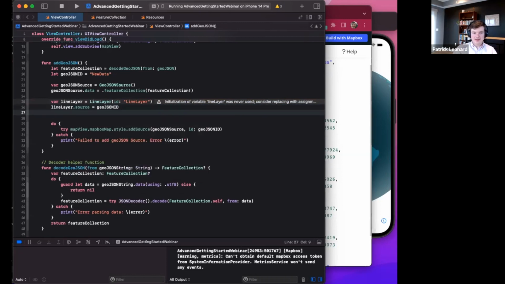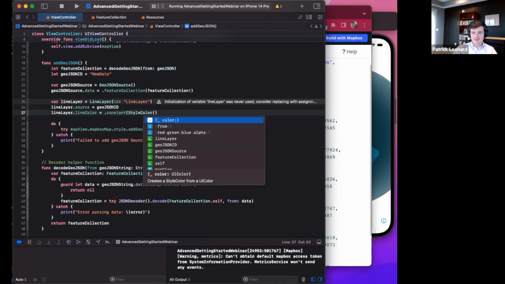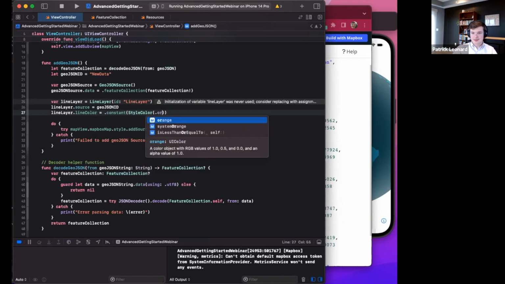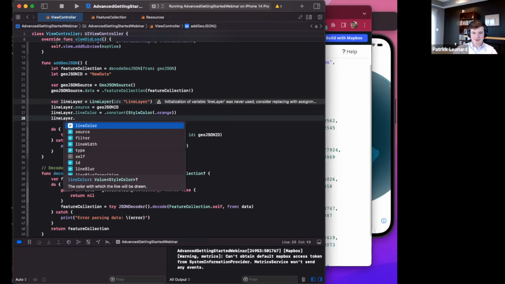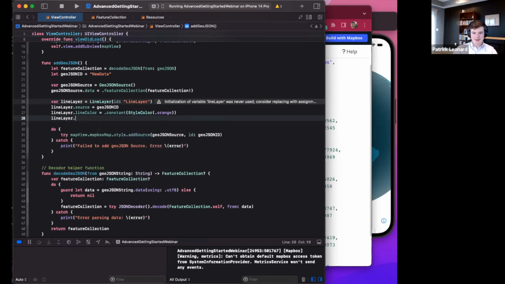And then we're also going to add some styling here. So in this line layer, we're going to add a line color of, let's see, I think maybe orange would be a good idea. And then also a width, just because we're viewing it from pretty low level zoom. So we'll want it to be pretty broad. So let's add a width.